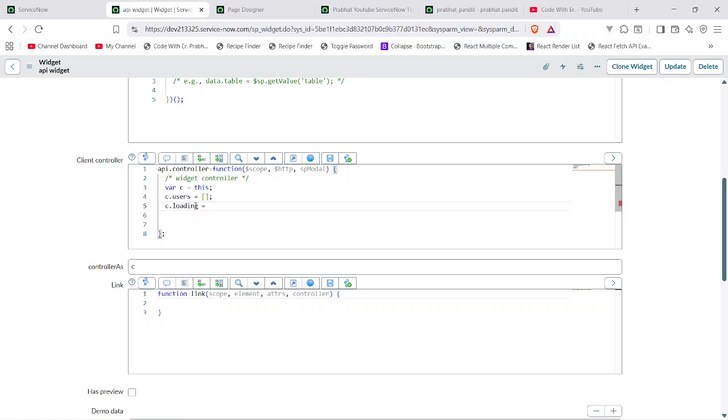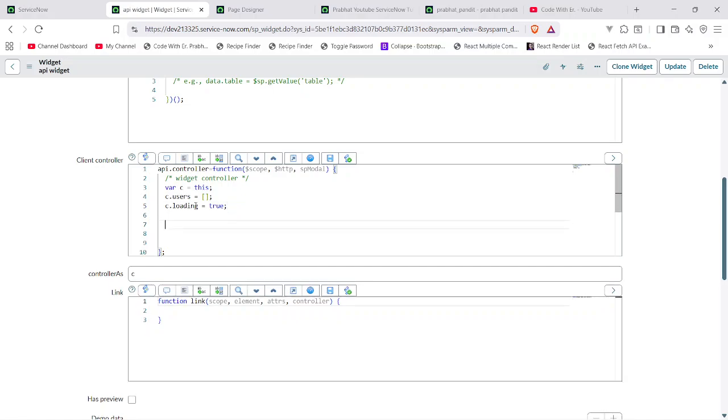Initially I'll set loading to true, because we are fetching the data and it might take a few moments, a few seconds. Till then we will show the loader to the user, that we are fetching the data, please wait a while. So for this moment we will show loading true, and then only we will be able to show the loader to the user. This is it.